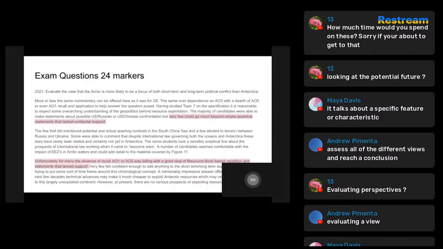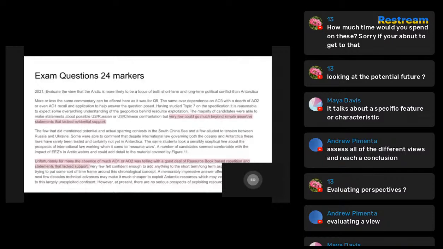These are things that you should just know. The expectation is that you are then able to draw on that information and write about it in the exam. Okay, so you should not be reliant on the resource booklet, but you should be more reliant on demonstrating your knowledge and understanding. Okay, so let's have a look further down.